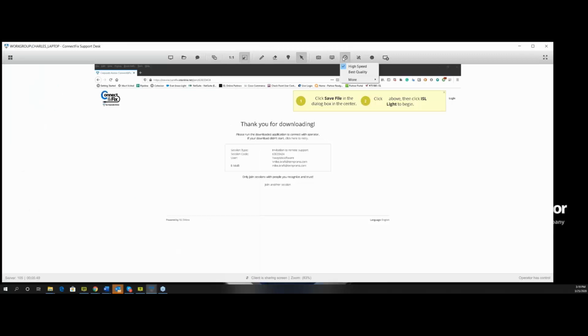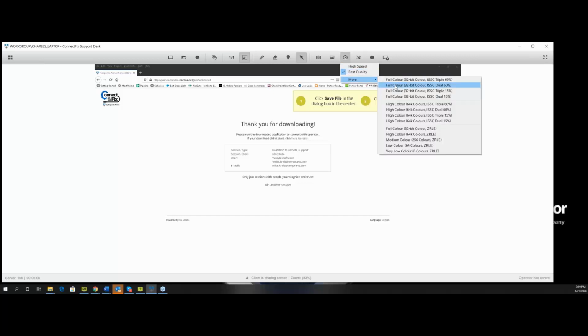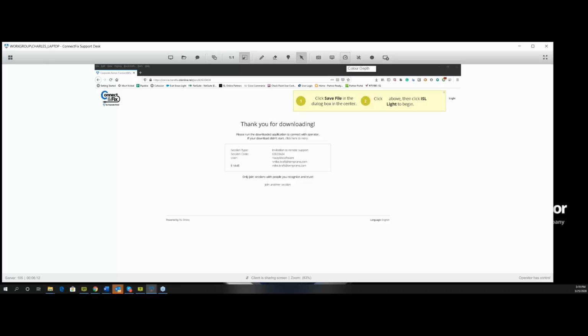As I mentioned, whenever I connect, I have the highest speed because that's my preference. If I would rather see the best quality where it just looks nicer, I can do that. This would be useful, I guess, if I needed to view photos or video on the other end. Or depending on my internet speed, if I'm having some issues or they're having some issues or they just have a slow machine and I really need to drop this down, I could go all the way down to just 8 colors. That's not pretty, but it gets the job done.